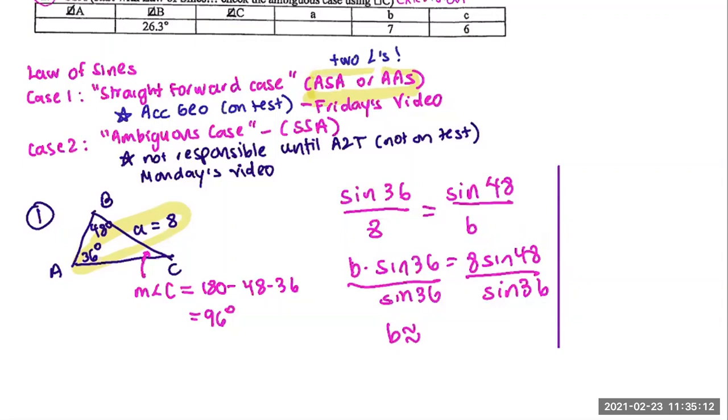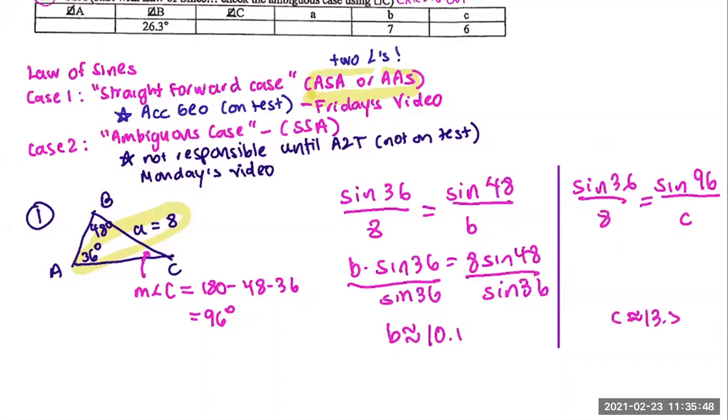Okay, very nice, you guys. 10.1 is the correct answer for that. And then, if you had more than one thing to solve for, what I would do is still keep the same initial ratio, like this, sine of 36 over 8. That's the one I have the most information on. So I'm going to keep that in my second proportion as well for C. And then this time sine of angle C, which we solved was 96 degrees, all over, we're trying to solve for little c, and then multiply that out. Okay, the answer to this one is 13.5.